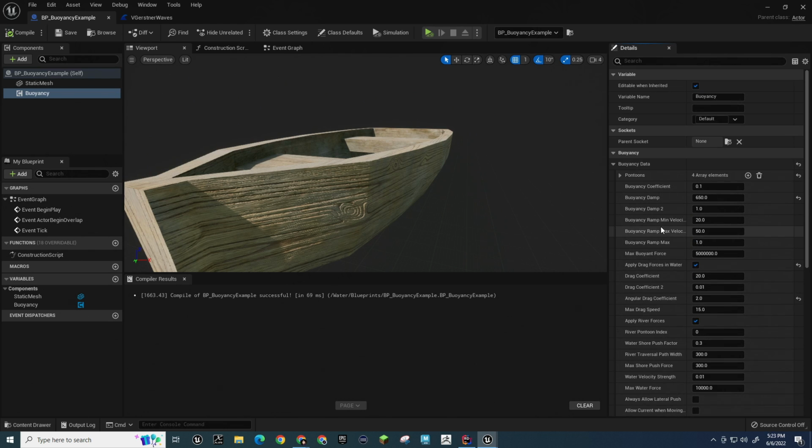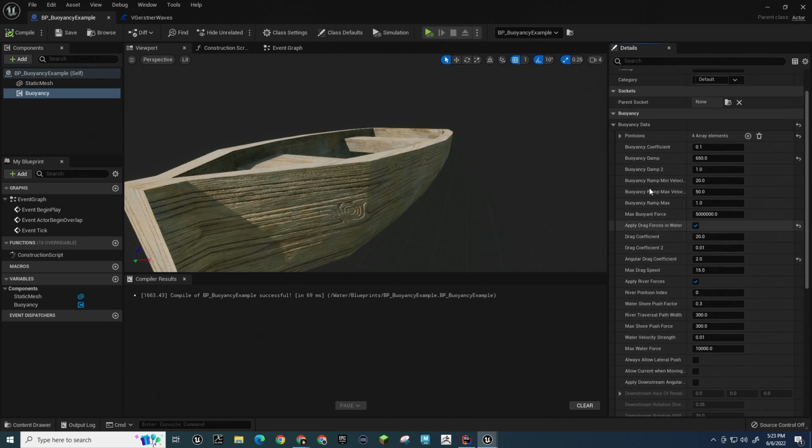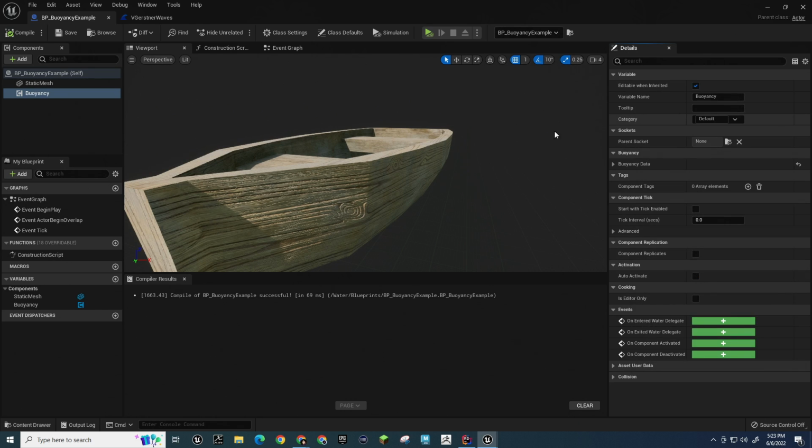There's a buoyancy data, which is kind of interesting. Let's see. Can affect navigation. No, that's not what I wanted.